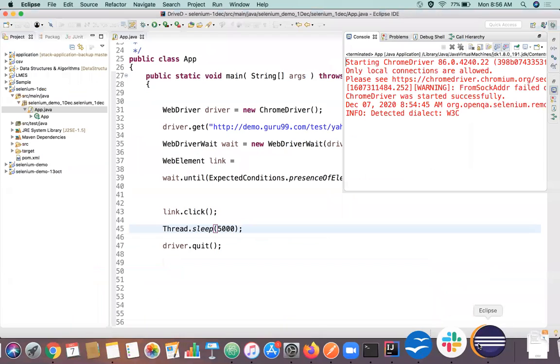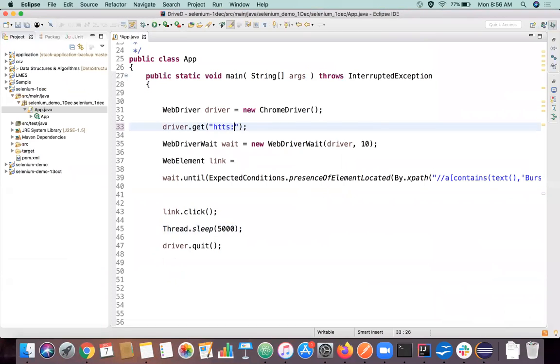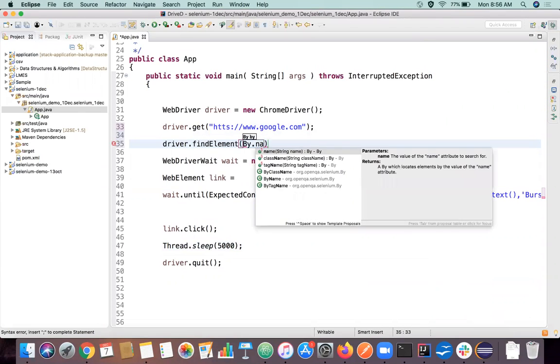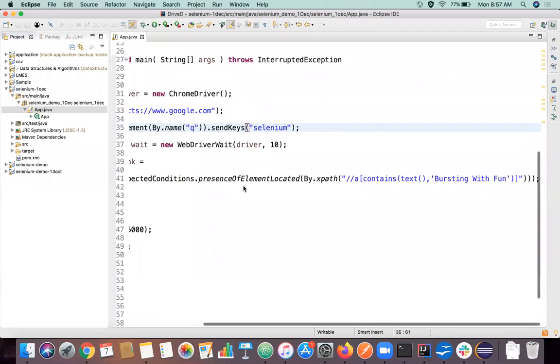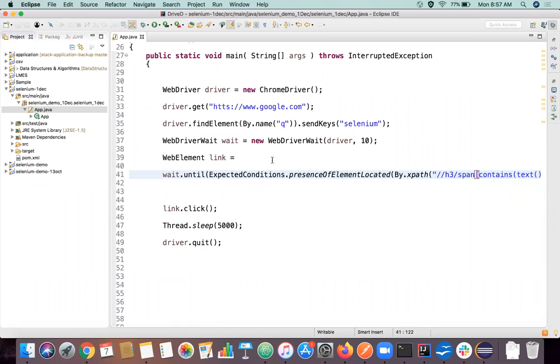So we have this XPath. We'll click this link and wait for a certain time. We'll see what happens.